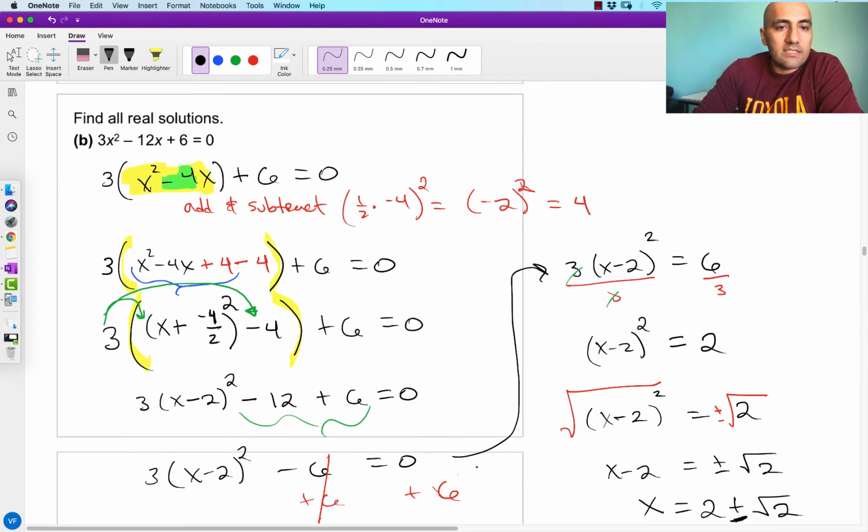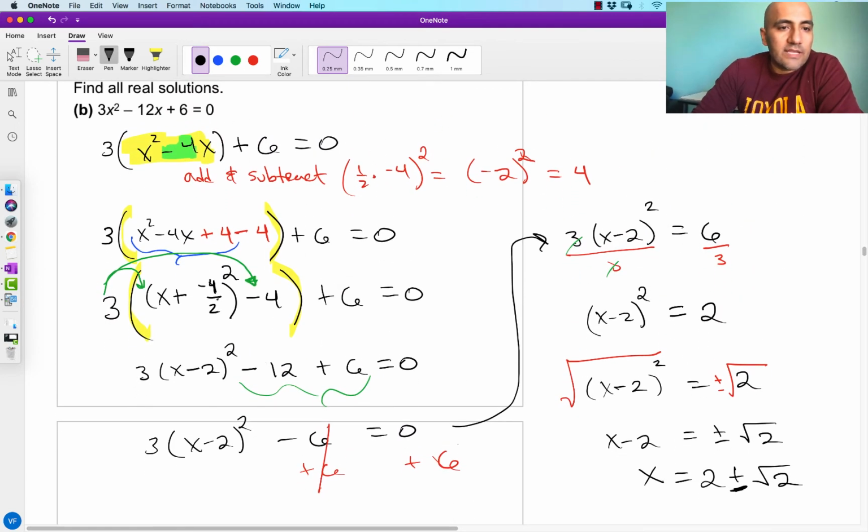We're just mimicking this process right here. The first thing I did was to guarantee that there's a 1 in front here by factoring out a 3 from the first two terms. Once I have that, then I did complete the square on just this part inside the parentheses by adding and subtracting the perfect thing. And the pattern is to do half of this, it's right there, half of that squared. That gives me the perfect thing to add and subtract.